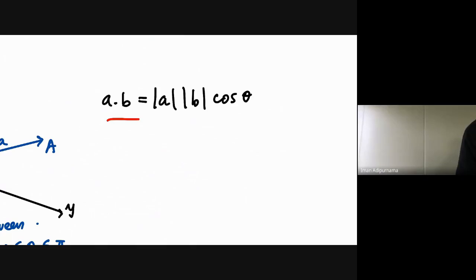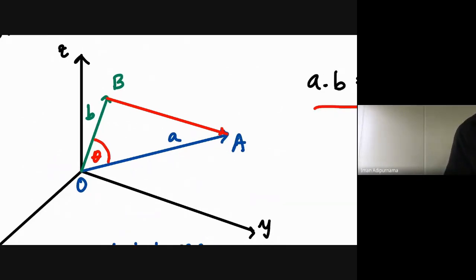To understand this dot relation, we go to our triangle here. Let me draw one line here to make it a triangle. Okay, let's say it's the vector A minus B. So this is A. B is here. Let me move B here to become negative. So we have this vector, right? A minus B.